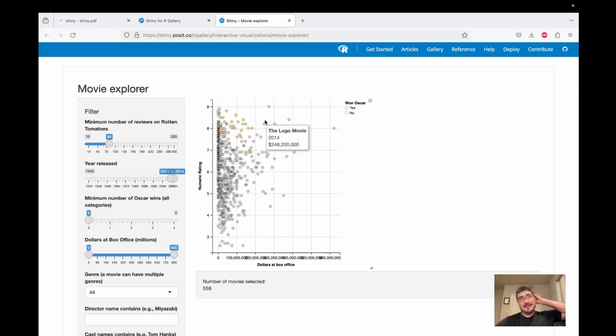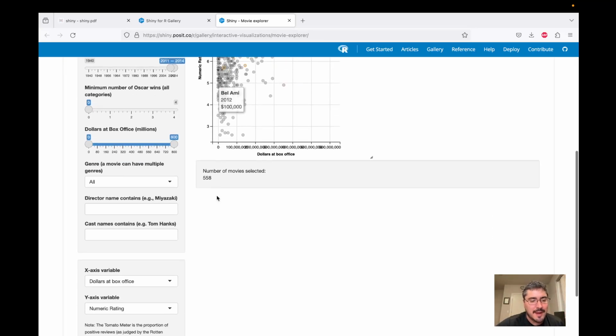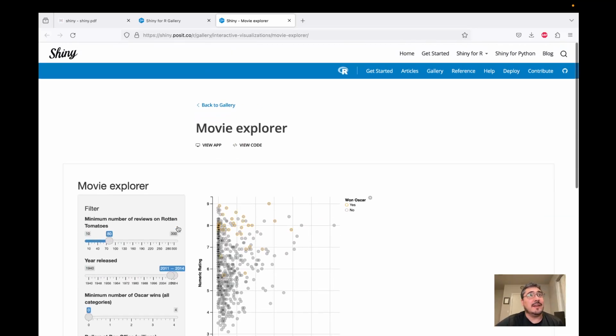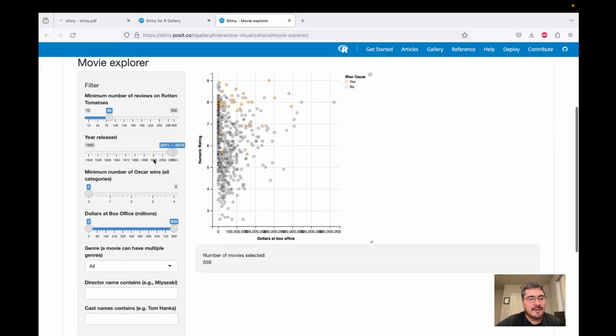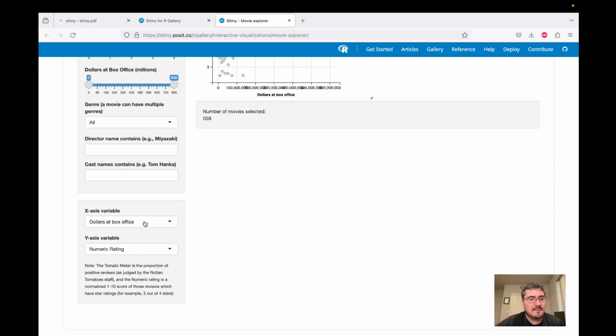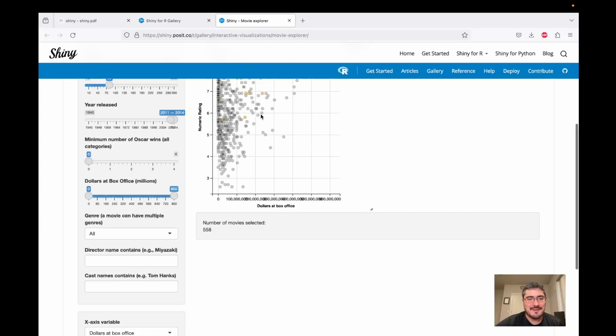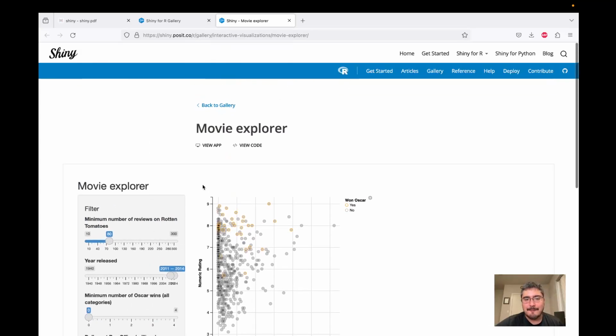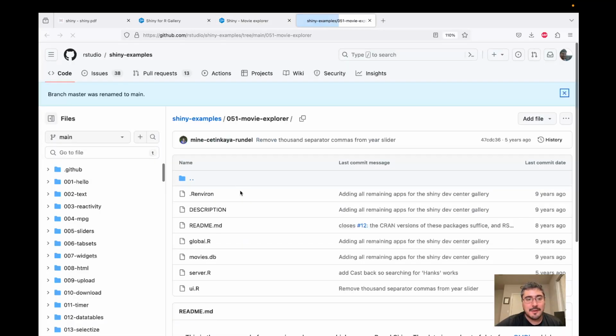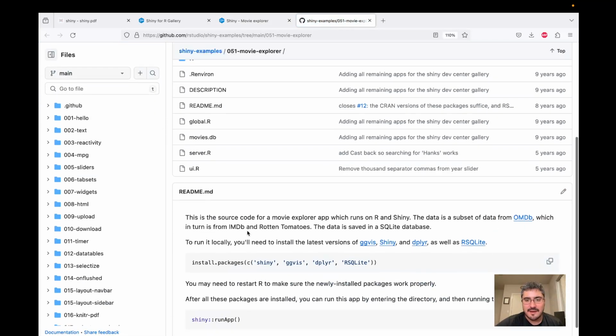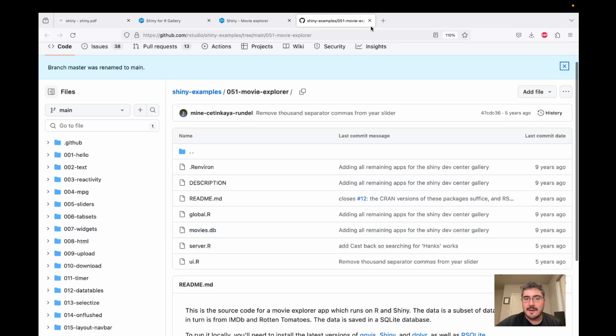Okay, anyways, so we're not going to go into when you move your cursor over the points and get specific information, but yeah, so this is a Shiny app. We have filtering, we have select, I guess, in some sense, for displaying which variables we actually want to display on the graphs, and you can get the code for this. Pretty cool. Of course, this is in a GitHub repo. Pretty intense.